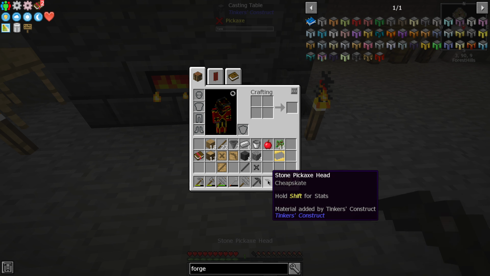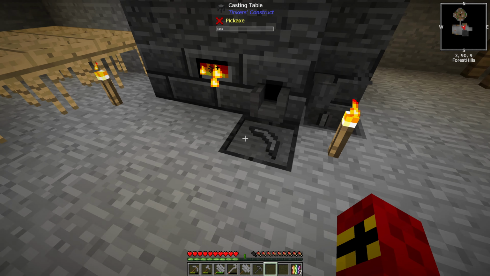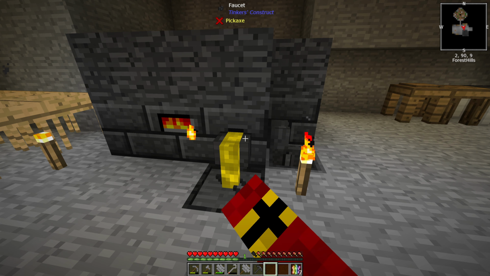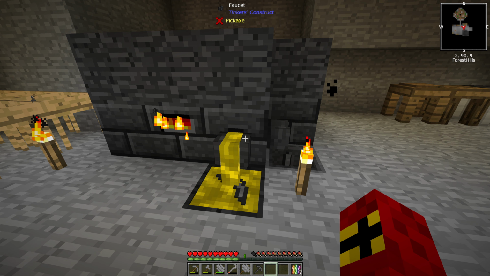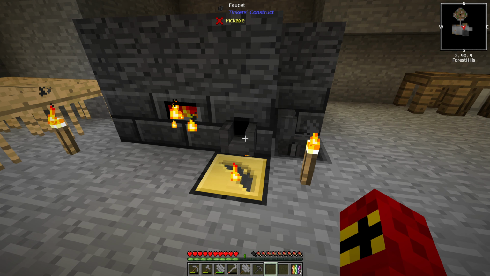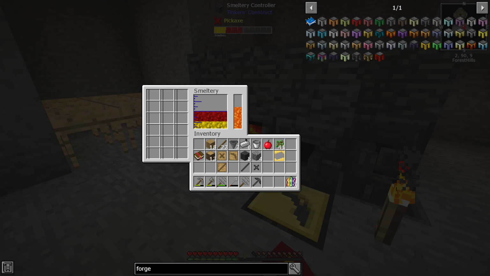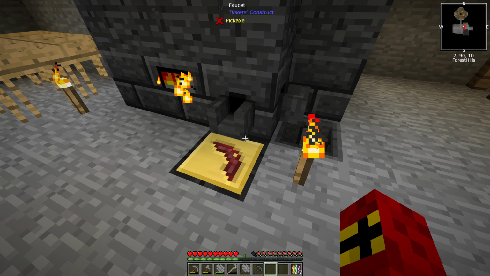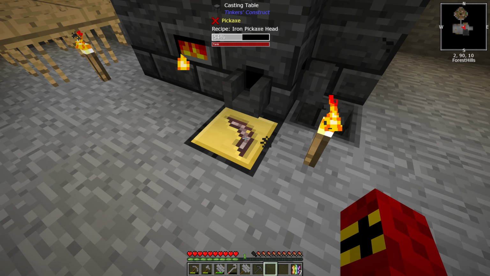So, we're going to take our stone head pickaxe. Now, all casts, as I said when we made the ingot cast, must be made out of gold or hardened clay. So we're going to go ahead and pour some gold over our pickaxe head, like so. And what that's going to do is destroy the stone pickaxe head, but it's going to leave behind the pattern. So we can switch this to iron by just left-clicking, right-click our iron into here. And what that'll do is make us an iron pickaxe head, like so.